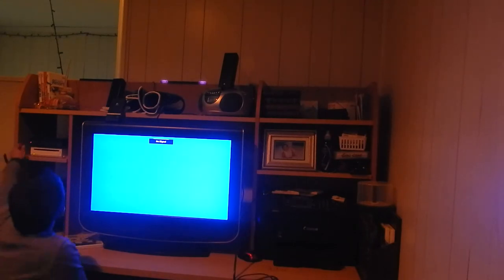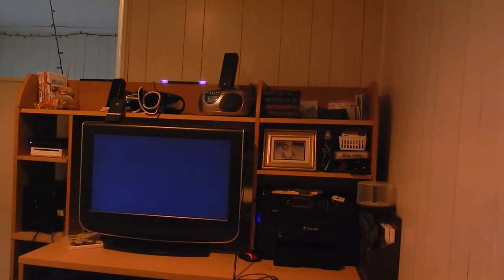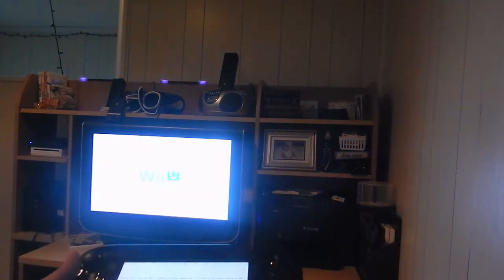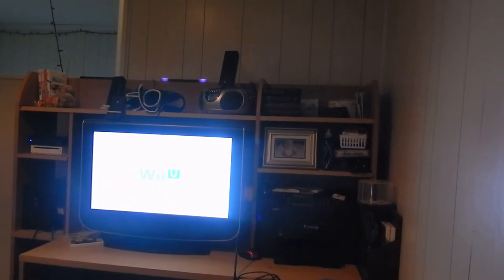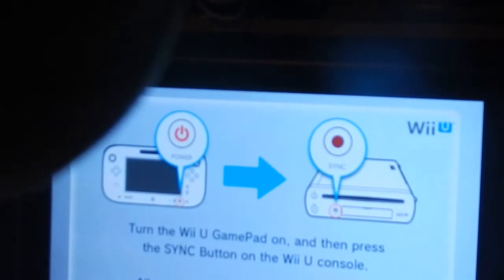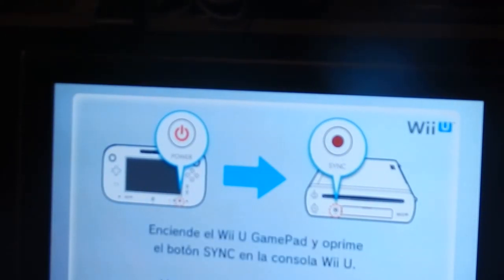Okay, so now I'm going to be turning on the console. Oh, I forgot to plug this in, silly me. I forgot to plug in the Wii U. Okay, so let me turn on the console. Okay, it's lighting up blue. Let me get the gamepad. Turn on the TV and the Wii U console. Oh, look! Wii U, we have power! I don't think you guys can see that. Turn on the Wii U gamepad. Oh, thanks, okay.